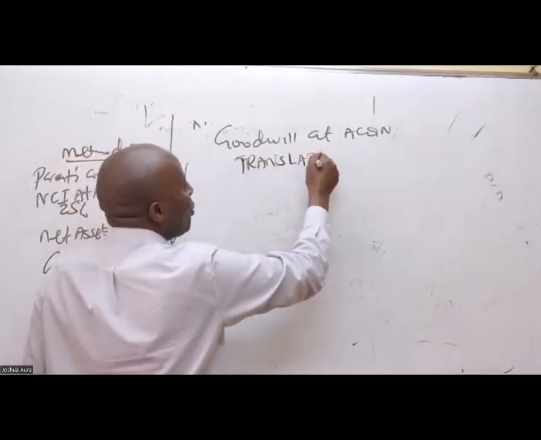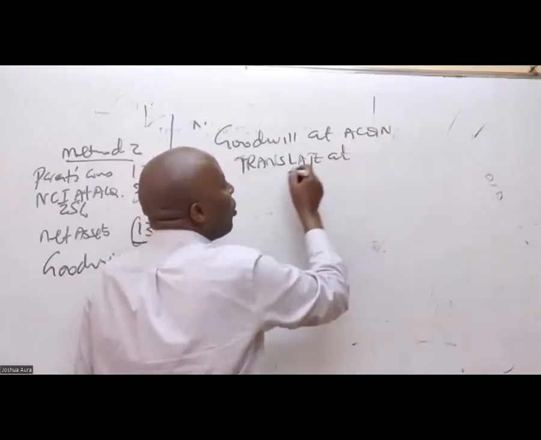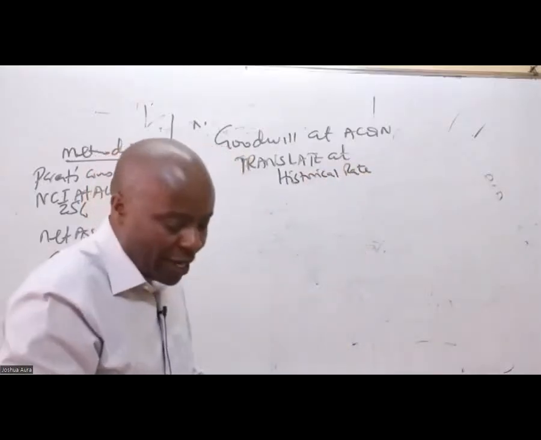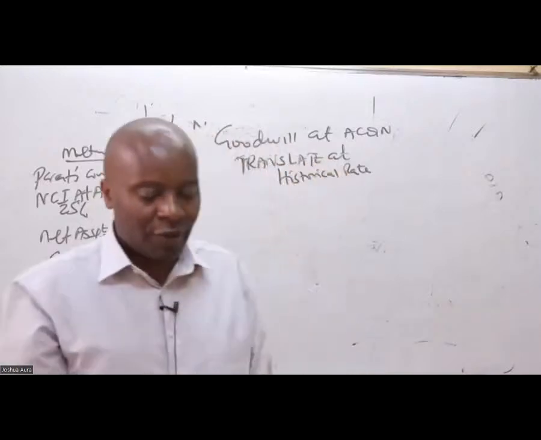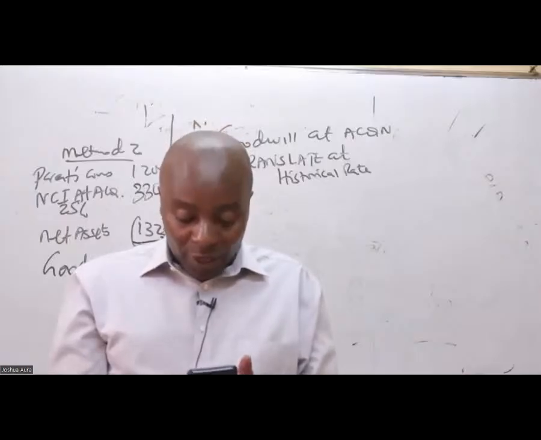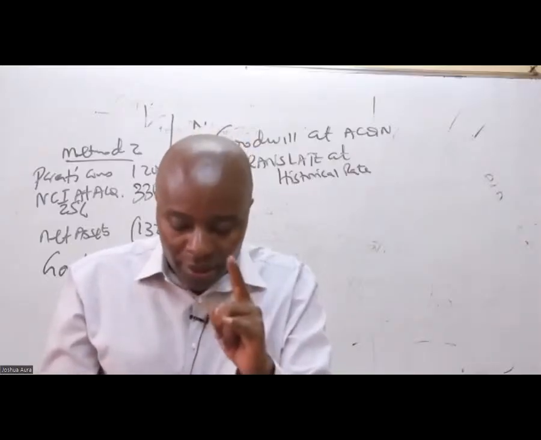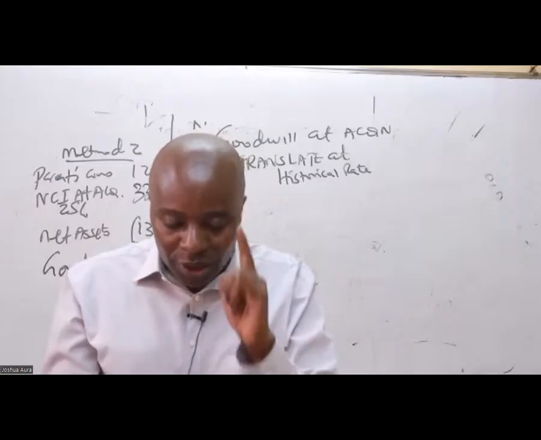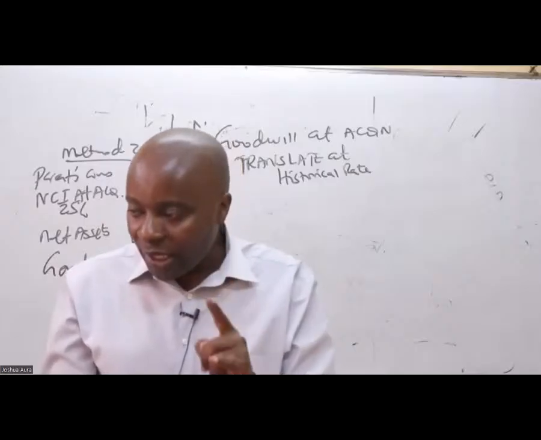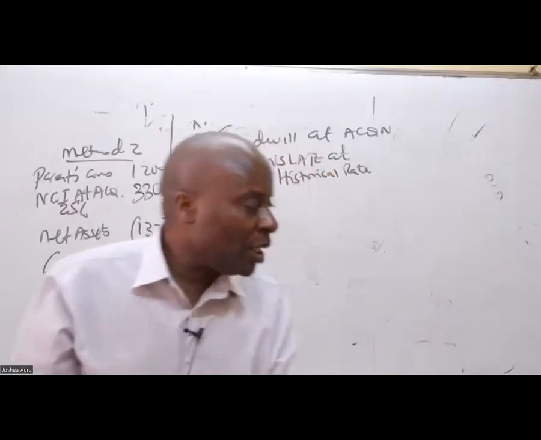This goodwill at acquisition, translate it at the acquisition date rate, what you call the historical rate. Are you able to see the historical exchange rate given there? Historical is the same as the date when this subsidiary was acquired. You must always read and understand that this subsidiary was acquired on 1st May 2015. On 1st May 2015 I can see 2.5 Rwandese francs.